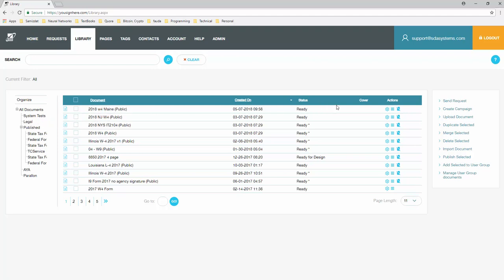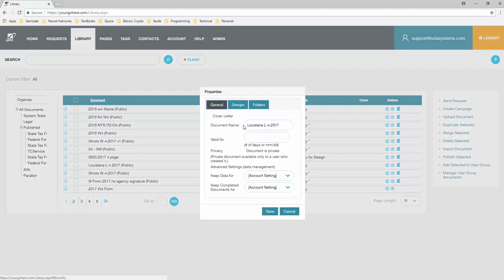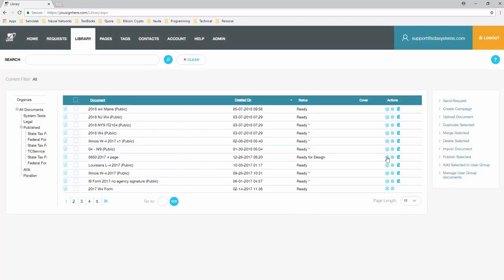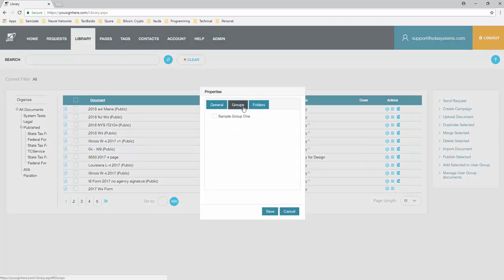Now, an additional concept here is that if you select the document, let's go to all documents and take this one, when you hit the document property icon, you can associate the document with the group, and it also shows you which subfolder this document belongs to.